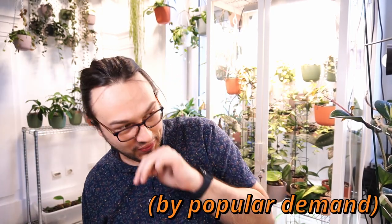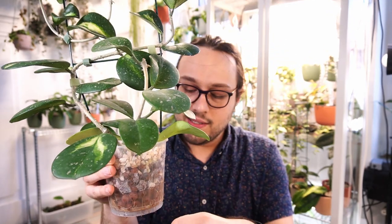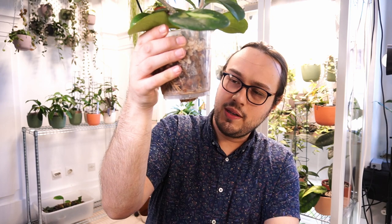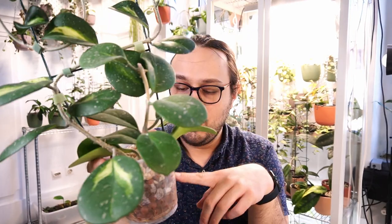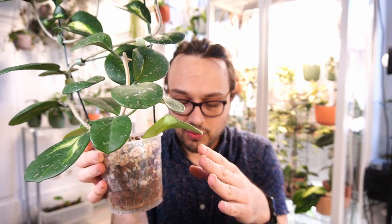I am back with my plant. I'm going to repot this Hoya obovata — it is the variegated Hoya obovata. It's not necessarily time to repot it, it's kind of matted there. I want to move it from semi-hydro to a different potting mix. I have been slowly transitioning most of my plants from semi-hydro to more regular potting mix — some of them are in PON. I really found it difficult to maintain larger pots with semi-hydro and I did have quite a lot of issues with root rot.